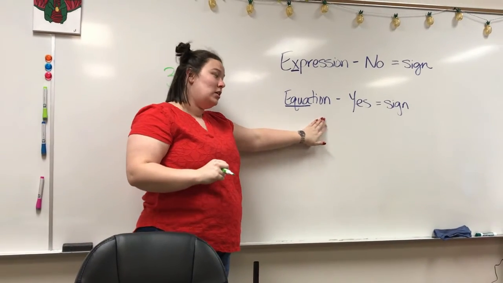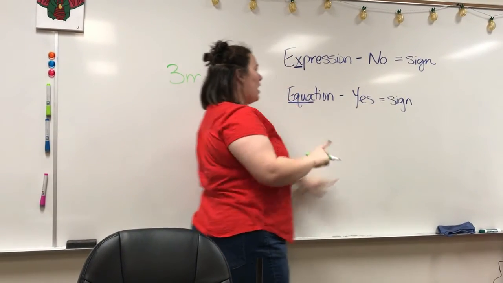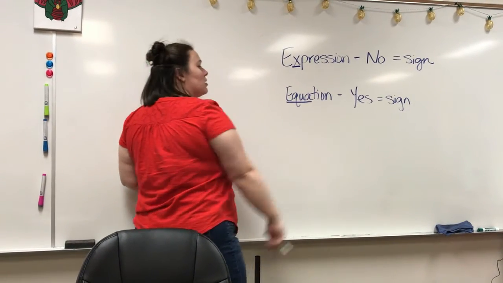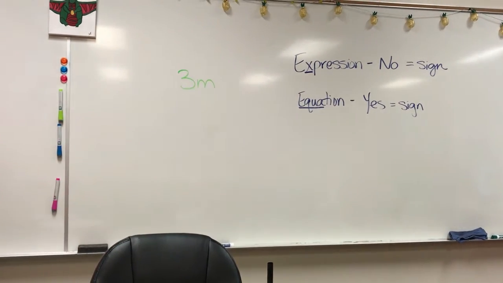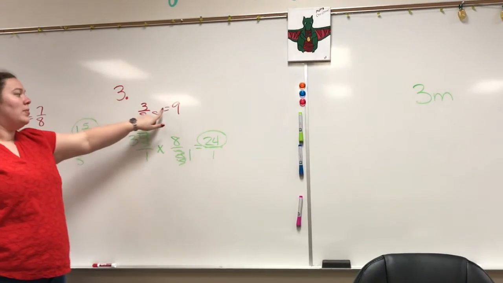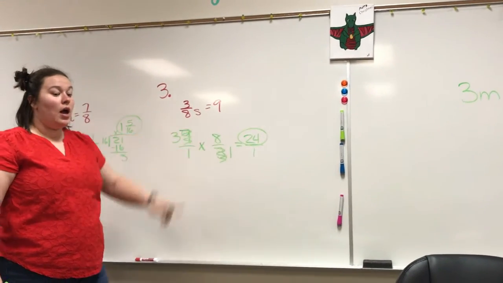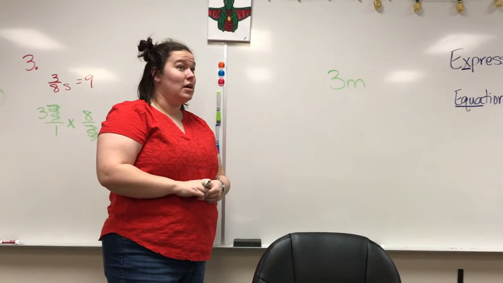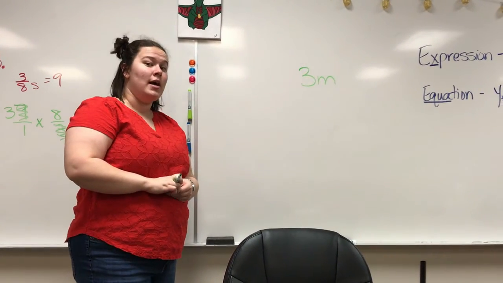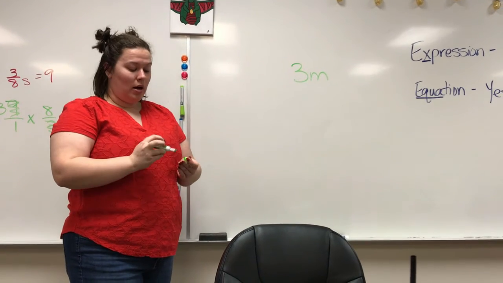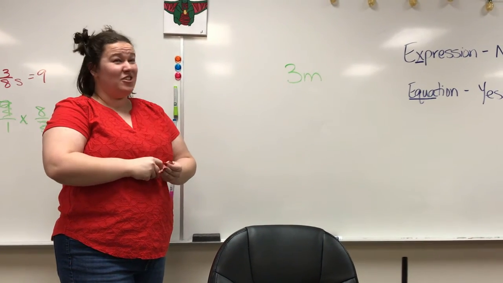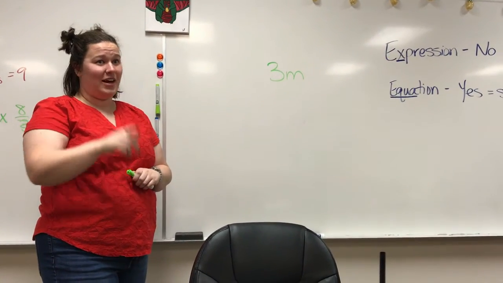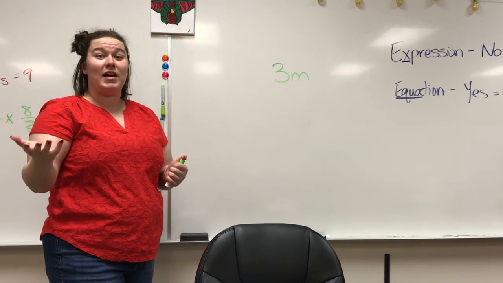An equation does have an equal sign, and if you see, I underlined the equate or equal. It starts the same way. This is an equation because it has an equal sign. Okay? All of these things on your task cards for 8.7 are just asking, is it an equation or is it an expression? And you need to know the difference between them. And honestly, shouldn't take you more than 5 minutes because you should just be able to look at your choices and be like, yeah, there's an equal sign, or no, there's not an equal sign, and that's about as fast as it needs to go.